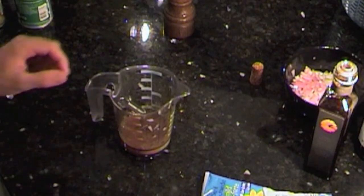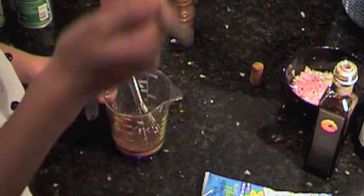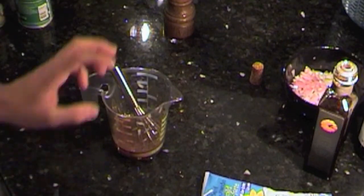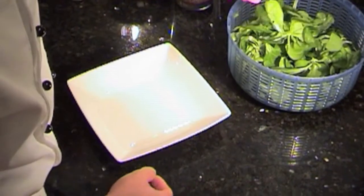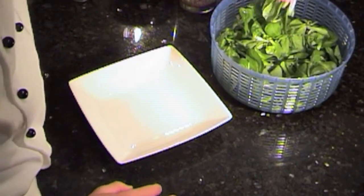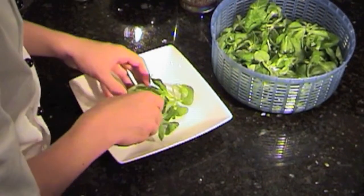The most important thing is to taste the sauce and add more or less of the ingredients depending on what you think. This one's fine, I like it, so we'll leave it like that. The pumpkin is almost ready. I have my field salad here — it's washed and dry — and I'll place a little bit of it onto a plate, trying to get it into the center.